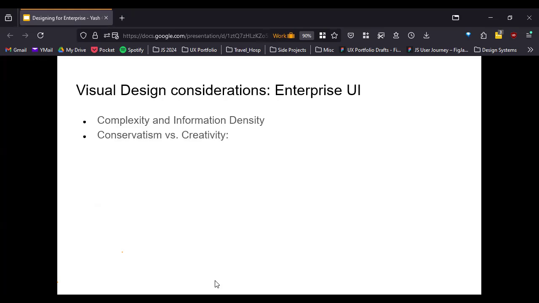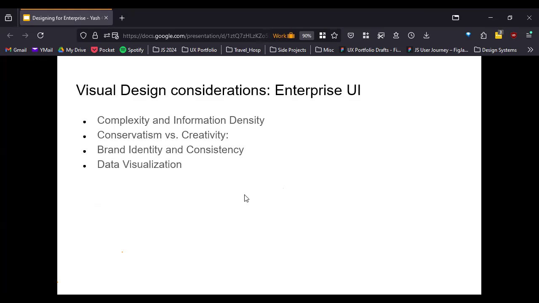A quick design consideration: complexity and information density. Compared to B2C, it is extremely complex information with extremely high information density. So you want to give users some way to drill down into that data and to make good use of that information. Again, with B2C you can be more creative, more flexible, you can experiment a little bit. With enterprise, anytime you make a change, it will create a lot of changes in the metrics or the data which they're tracking. We'll go into that next.